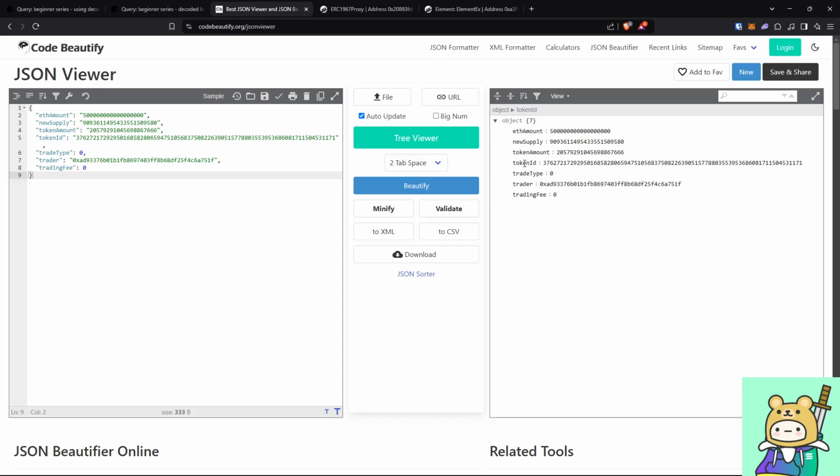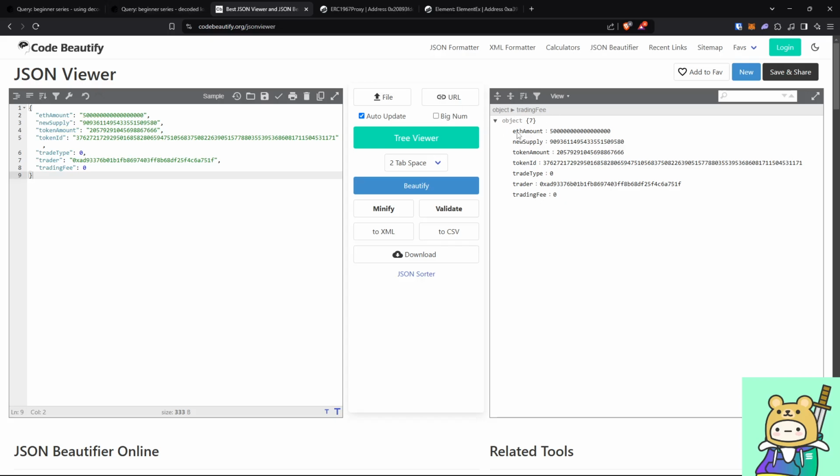If I click on any of the keys, it tells me the path, and really the key to extracting things out of the JSON column is knowing the path. Now this is pretty straightforward because there are no arrays here, but there can be arrays, and that is when things can be very confusing. So I like to use this website to get me the path right away.